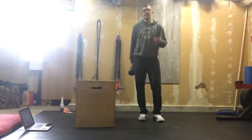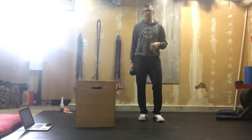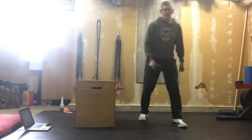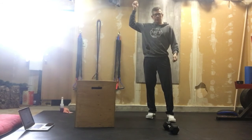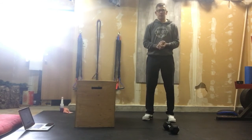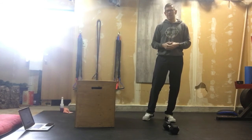Before you get going and start the timer, do a few reps to get loosened up. I promise you that after you do a few, it will get a little bit easier. If you walk up to the dumbbell and expect to just start popping them, it's probably not going to feel so good. Give yourself a few minutes. Do a practice with some lighter ones if you want. Get things opened up and loosened up — that's what we need to do.